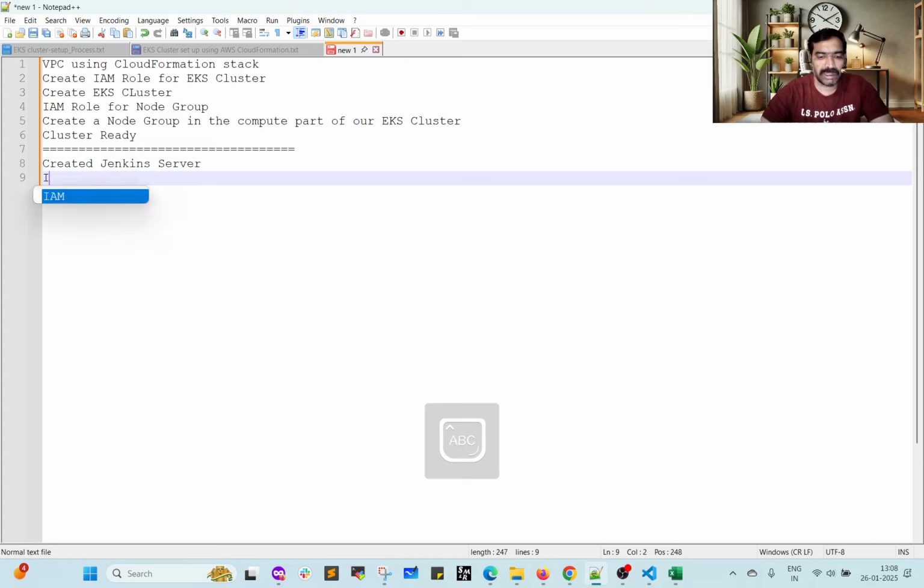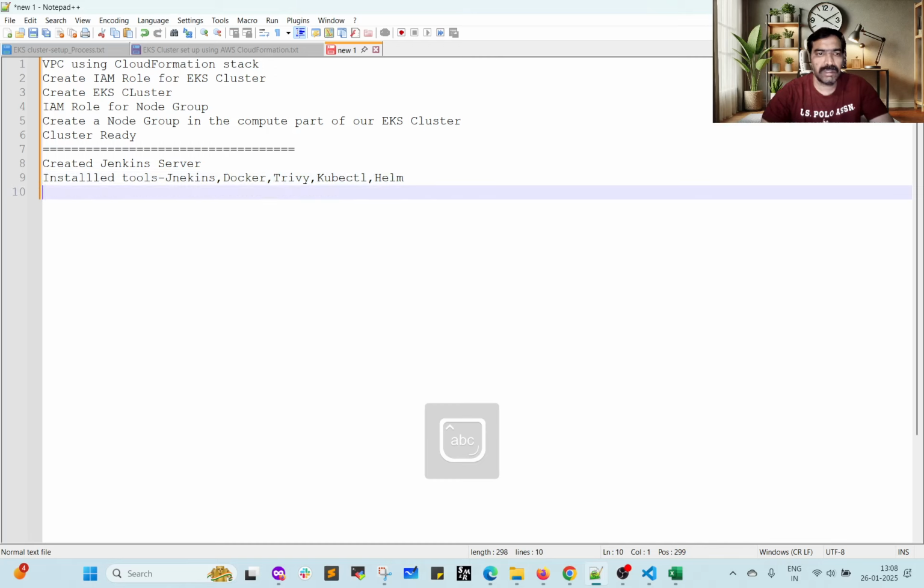We have installed all necessary tools like Jenkins, Docker, Trivy, kubectl, Helm, and we have configured kubeconfig to get access to the cluster.